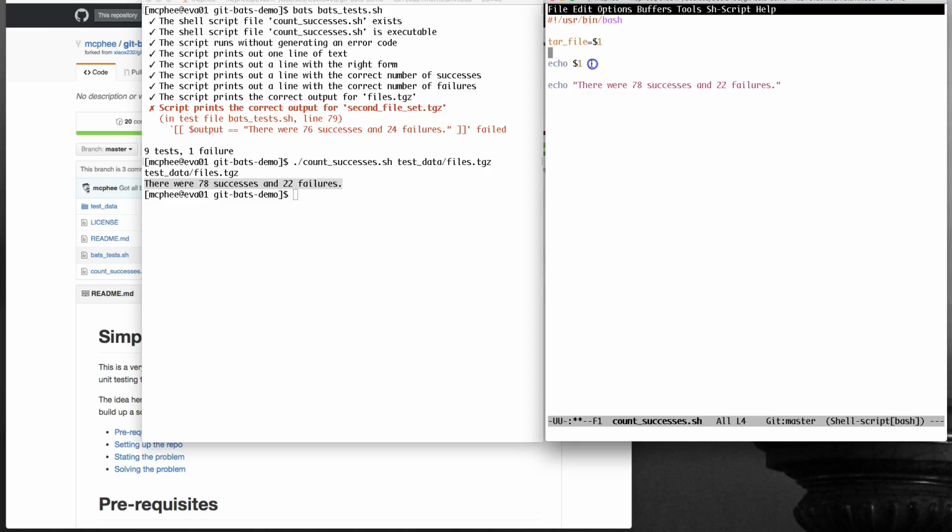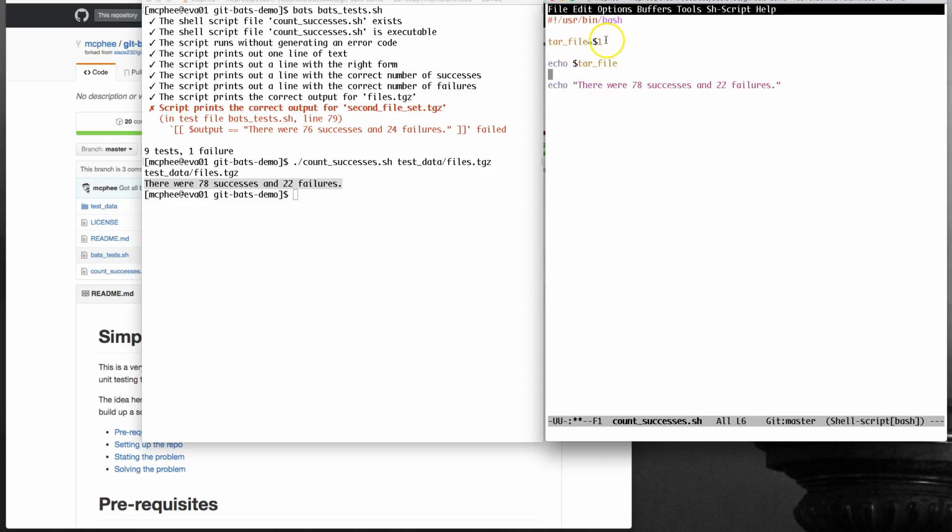So we're going to assign that to tar file. If we want to get the value of a variable, if we say $ followed by the variable name, that will give us the value of that variable. So this should do exactly the same thing.